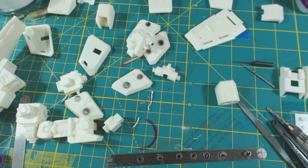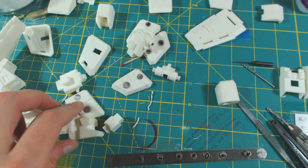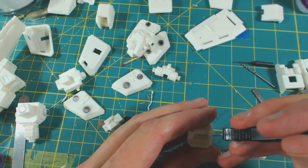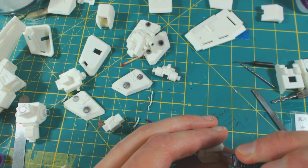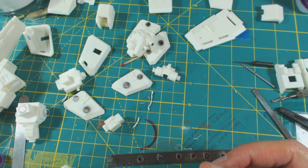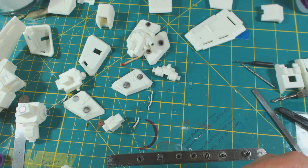Let's see here. So now we'll do our big holes here. So, starting off, we'll get that out of there because that's irritating me. Make sure I line up the elbow right. Make sure I've got it in there right. Yep, okay.